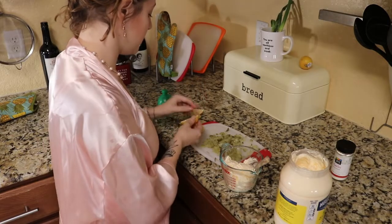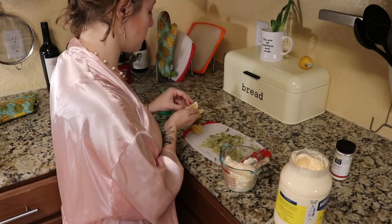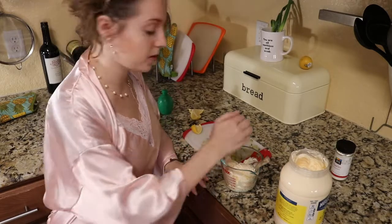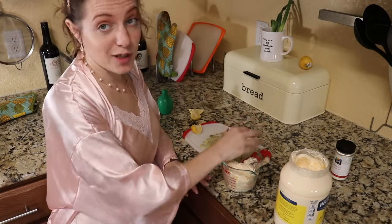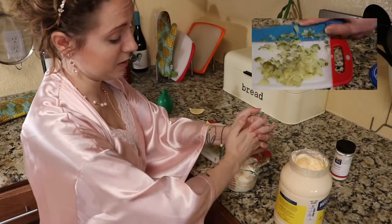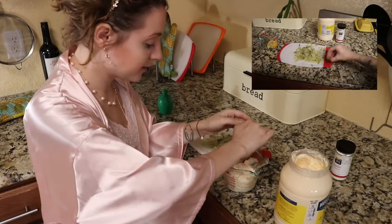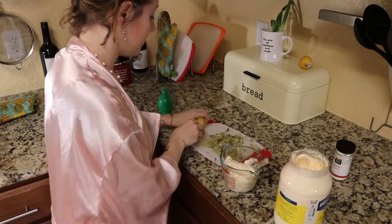Make sure you don't get any seeds in there, because lemon seeds are the last thing that you want in your sauce. I mean, there's probably worse things that you can get into your sauce, but when you're just enjoying yourself and you bite down on a lemon seed, it takes you out of the moment. You know, I'm getting lemon juice everywhere. Ooh.